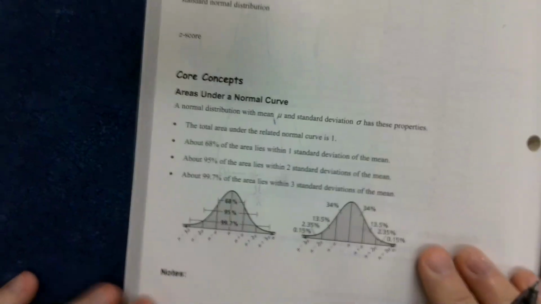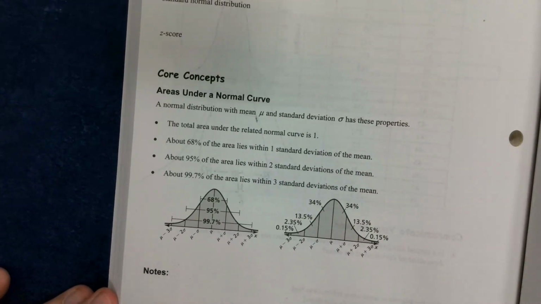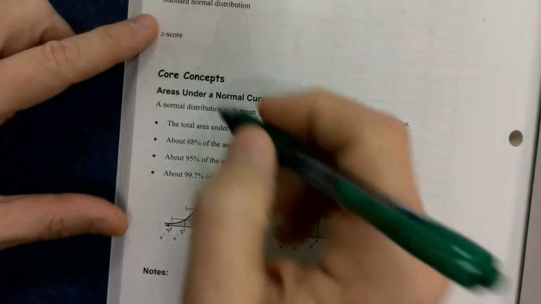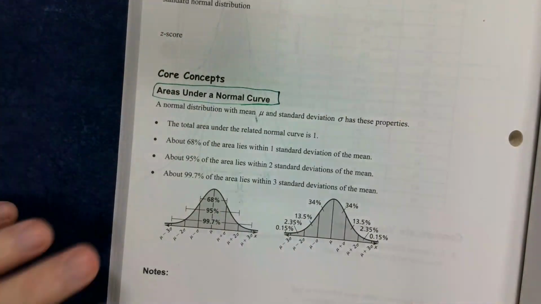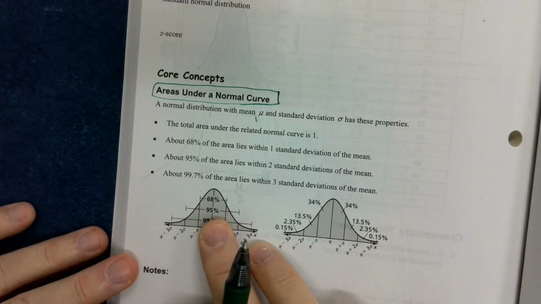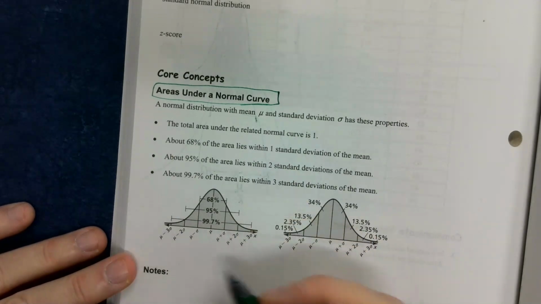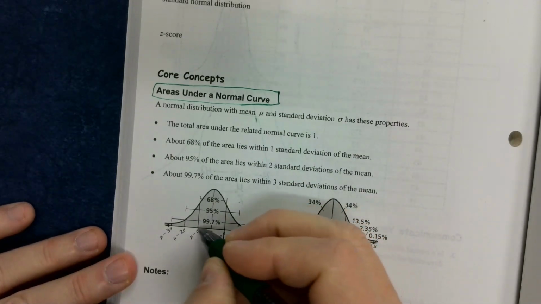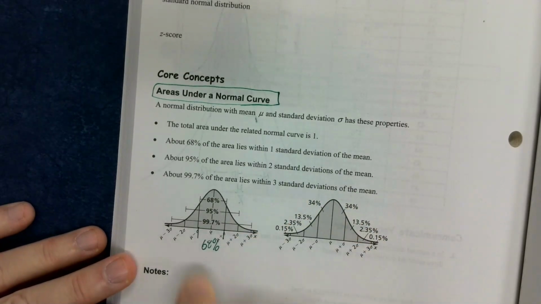So here we go. This data down here at the bottom is really important to us. It says, under a normal curve, the total amount of area is 1 or 100%, okay? And that in these three ranges, one standard deviation out is 68%. 68% of the people fall within plus or minus one standard deviation of the mean.